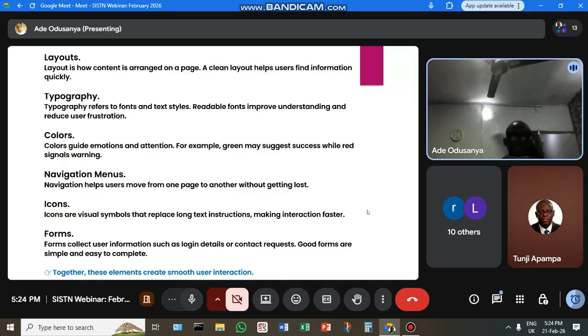The next one is color. I believe it's self-explanatory to everybody. It is the color used on your website. But more than just using any choice color, you need to understand how color works. You need to understand how to use a color palette the right way, so that you don't go about mixing the wrong colors. There are primary colors, there are secondary colors.